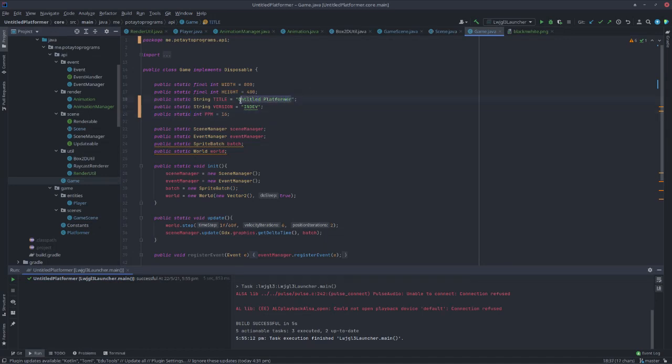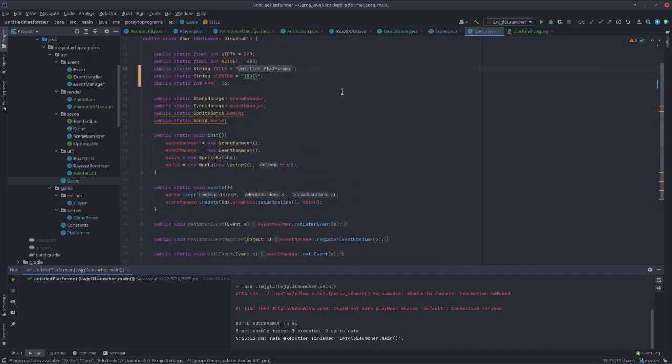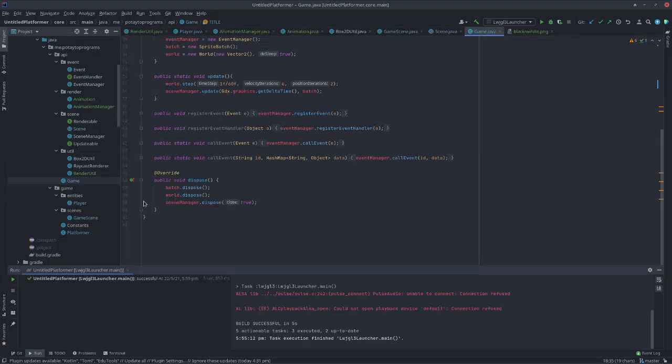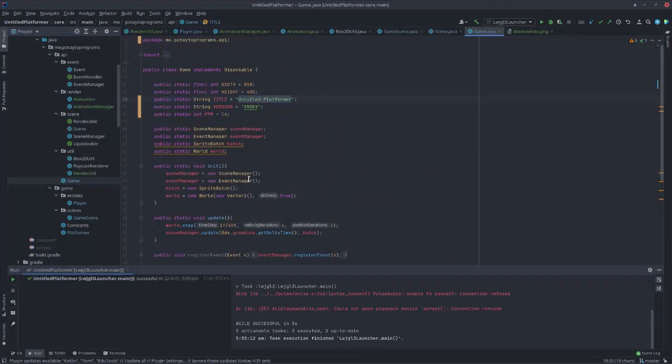So by default this should be, oh, by the way, this is sort of where everything originates. I say sort of, because this is part of the API. So I changed this.